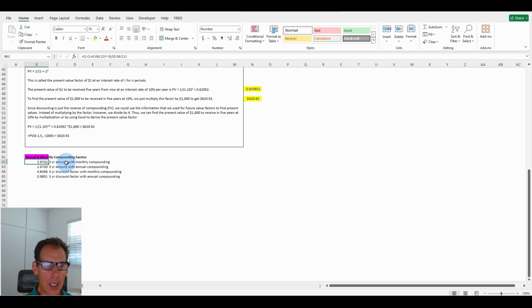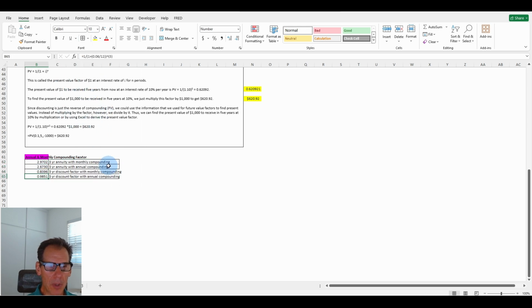This is a monthly annuity. Notice the wording, 3-year annuity with monthly compounding. You could say annual annuity with monthly compounding and change it. This would be 1, this would be 1 minus 0.06. This is just an example to show you what you need to do if you need to compute an annuity formula. If you need an annuity with annual compounding, notice the different structure. This is a 3-year annuity with annual compounding. If you need a 3-year discount factor with monthly compounding, here is the formula. It's purely for reference. It has nothing to do with this problem.